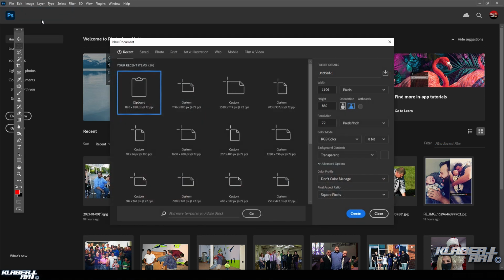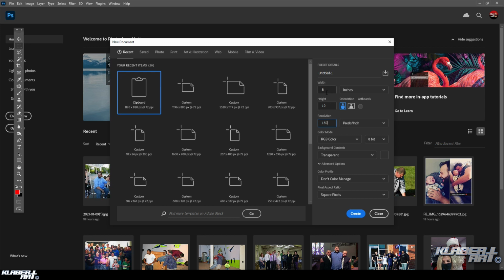New, and you're going to make your width 8. You need to change the pixels to inches. Don't forget that. You might have to rechange this. So 8, you might want to change that to inches first. 8 inches by 10 inches. Make that 150. So 8 inches, 10 inches.